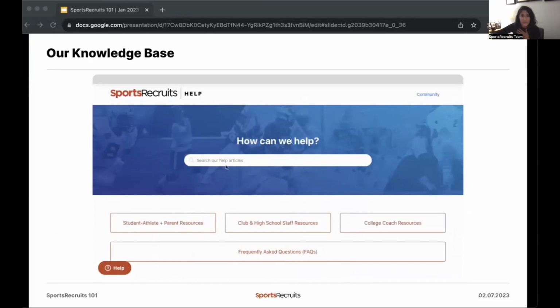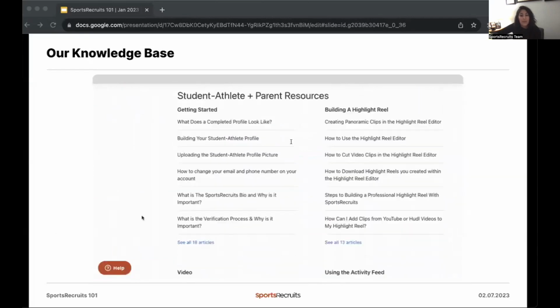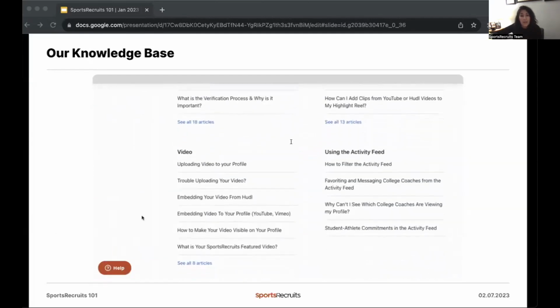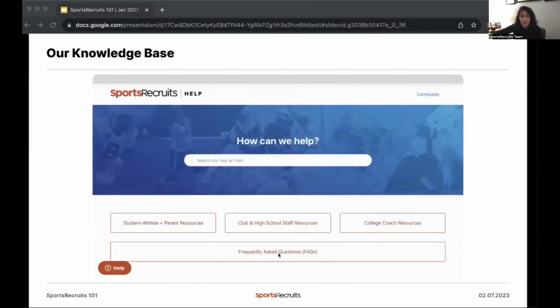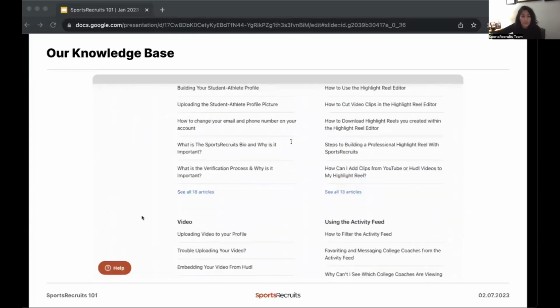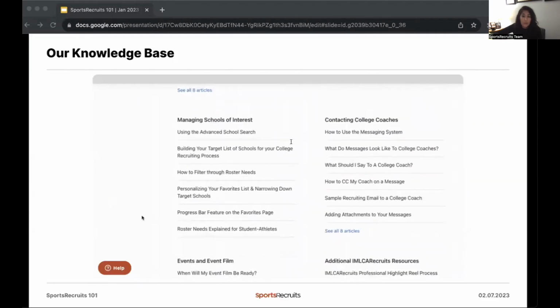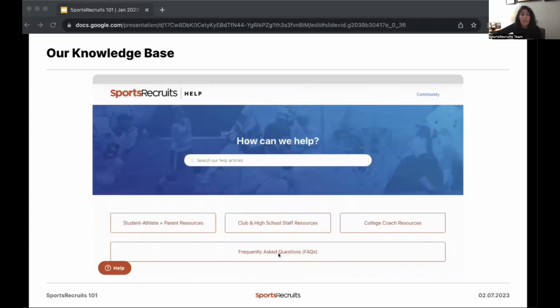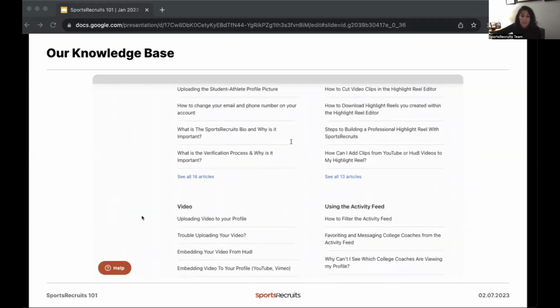Another feature that I think you'll definitely want to utilize within the platform is our knowledge base, which is located in our help section of our SportsRecruit website. Our knowledge base is a collection of how-to articles. Most of these articles also contain videos about the platform, how it works, and how certain features work. So if you've ever run into any issues while you're using your account or any trouble with a feature, or you want to learn more about a certain feature, quickly go to that knowledge base center and see if you can pull up some more information that way.